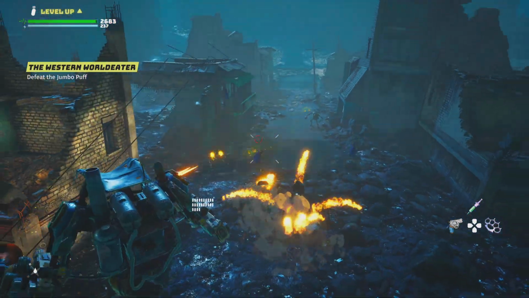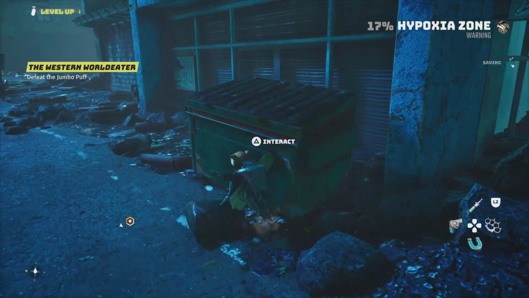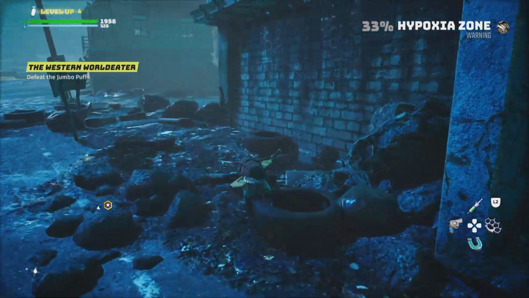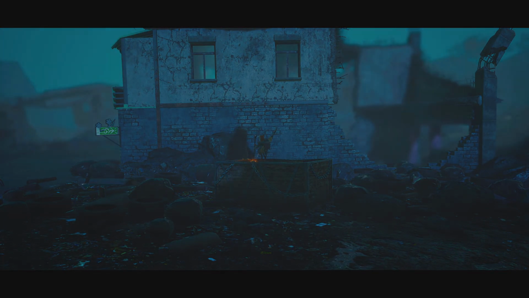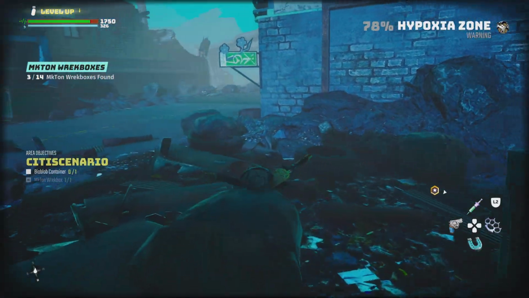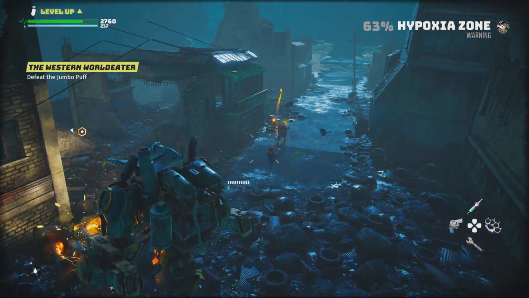What the hell are these things? Oh, they made really big ones. Kind of reminds me of the Wendigo. What's in here? Save your energy. Oh, yes. Is the robot? Hurry, hurry, hurry, get to the robot! Oh, that was too close. Oh, what the hell?